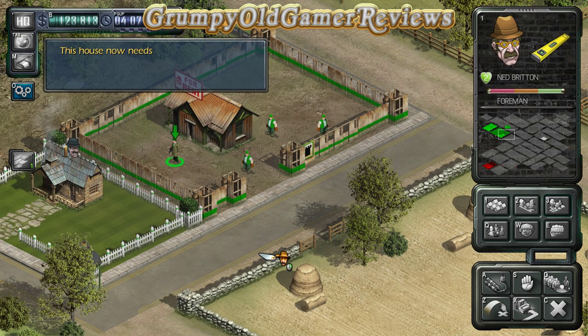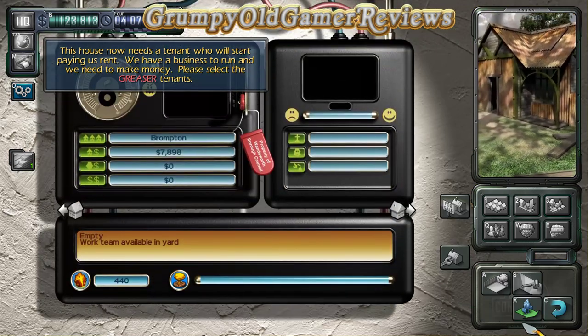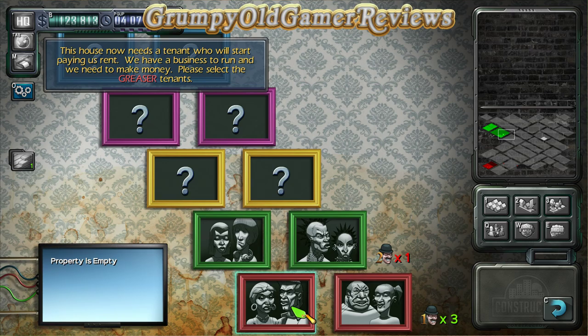This house now needs a tenant who will start paying us rent. We have a business to run, and we need to make money. Please select the greaser tenants. Hello.